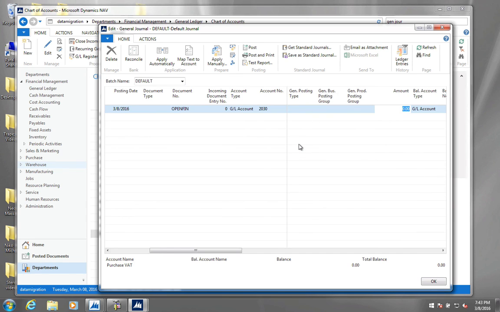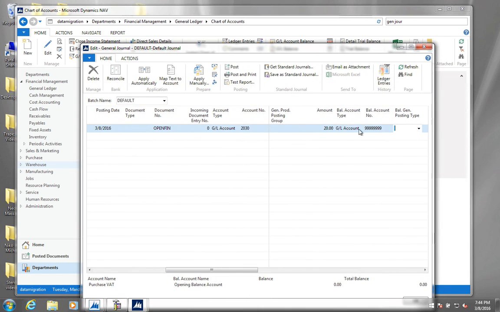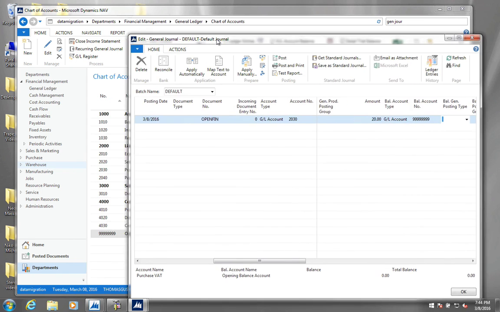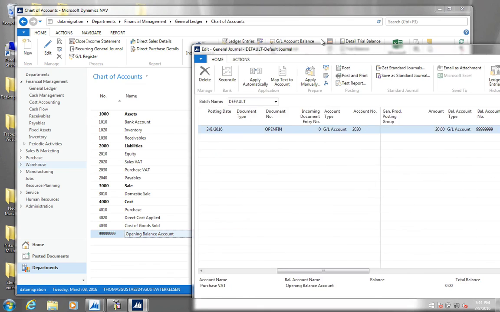And what we wanted to add was another 20. So let's just put the balancing account over here in this example. All right, so we're adding another debit to this account, this 2030, and that is what it needs to be increased. And because our balance account is our opening balance account, it will credit this account with 20. So let's give that a shot.